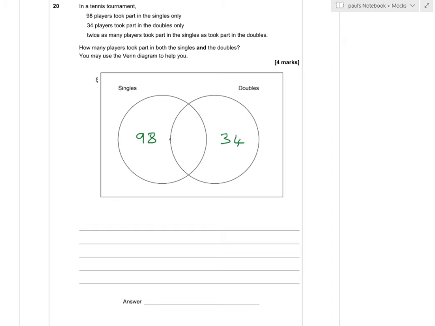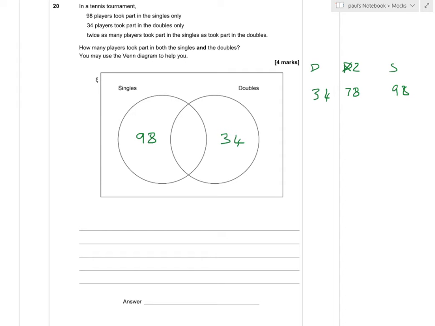So let's have a look at this. So this is 34. And if I double this, twice as many, and then this is the singles players, this is the doubles players. So I times that number by 2. So twice as many took part in the singles as, so if I double that, that is 78. So that's not right, is it? So we've got to, yeah, we do this one. It's a bit complicated. I don't want to use algebra to do things like this. Because nobody likes algebra, do they?